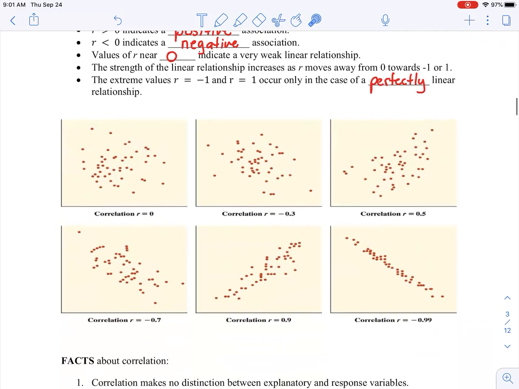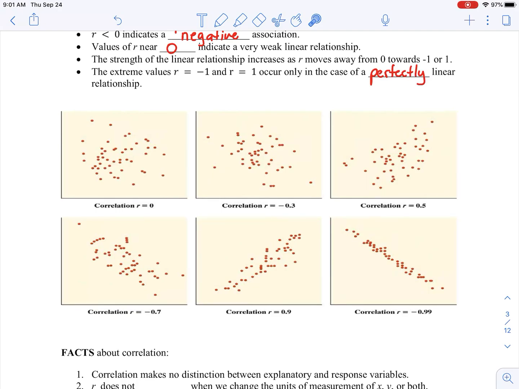So now, looking at some graphs I had sketched previously, here we have R equal to 0. There's no distinct relationship. This is -0.3. We can see that there could be a pattern right there. This is a much more distinct pattern in a positive direction, but there's a lot of scatter. If I was to draw a line through there, there's a lot of residuals. The residual is going to be the difference between the observed value and the predicted value. So there's still a lot of residuals there, so that's why that has a 0.5. And we're going to get stronger as we go.